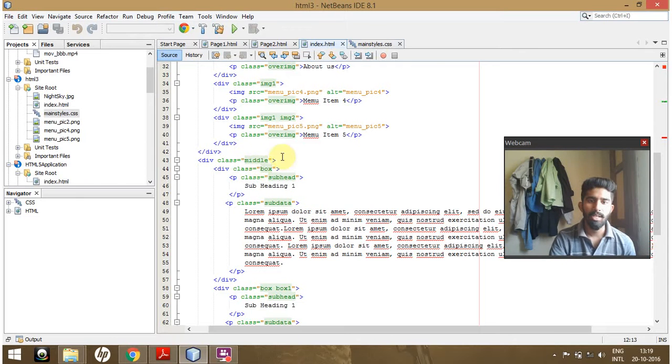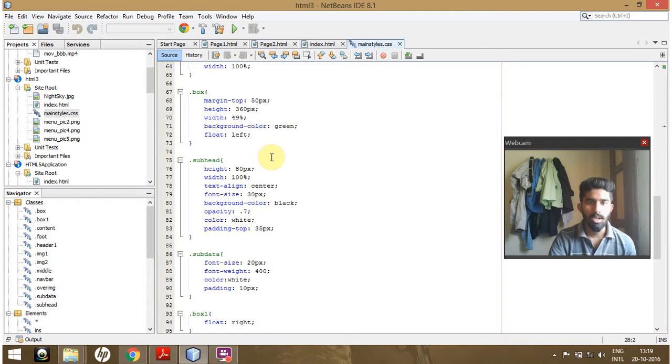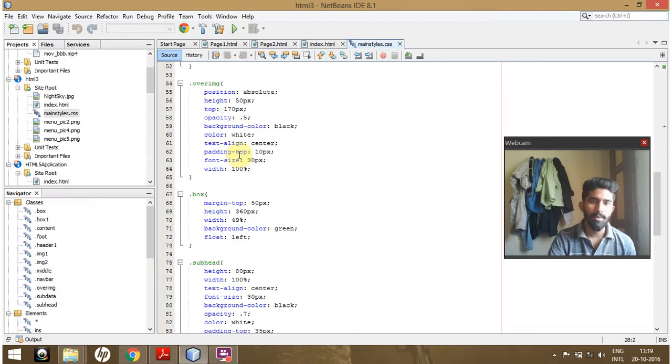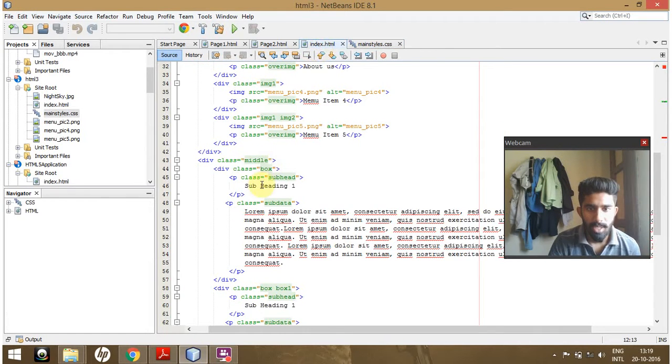And class middle and class box are to get the correct size. Look, box 1 box should have the correct margin, height, width, background. For that only we are giving box and overrimming. Look, here in overrimming the position should be absolute, height 50 pixel, top 170 pixel. For that only we are giving class equal to overrimming.